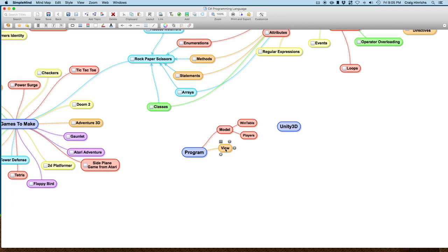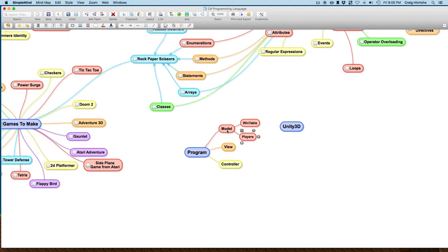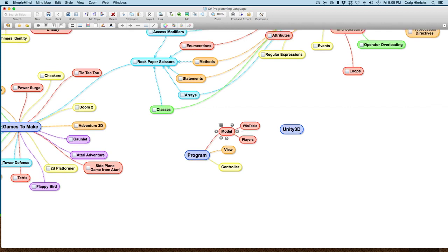And our view class is going to do nothing but just present stuff to the screen. And then we're going to create a controller class. So each of these classes will be doing a specific job. And I think today we're probably only going to get to making a model class and a player class. So let's get to it.